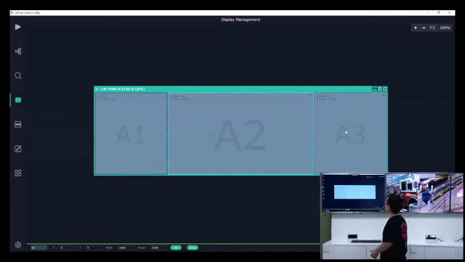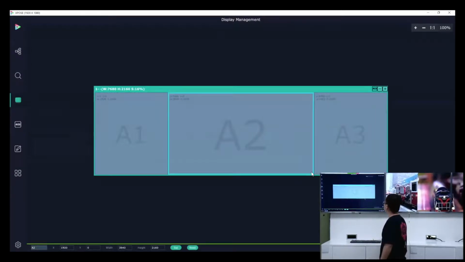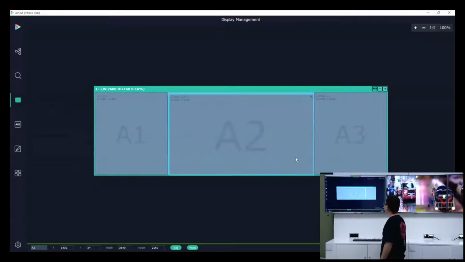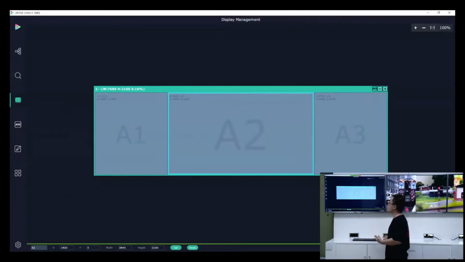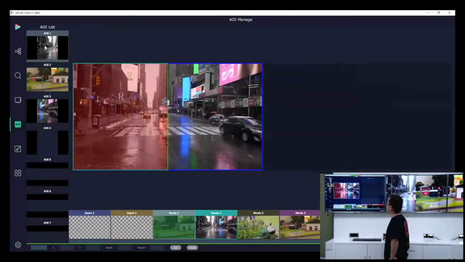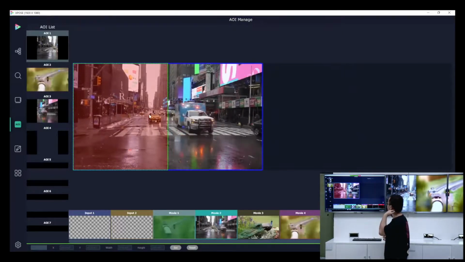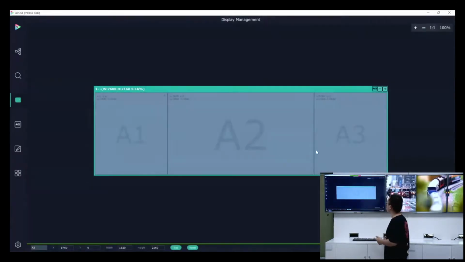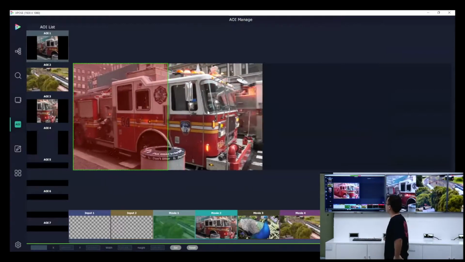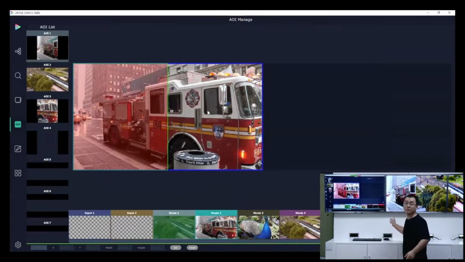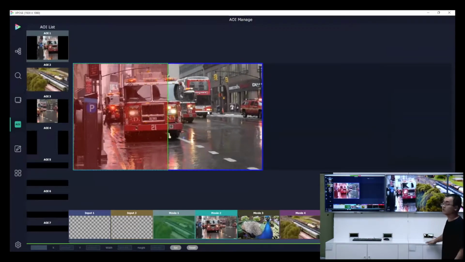And in here you can do anything you want, to move or scale it as you want, depending on the live show. And the third one is the AOI function. Depending on the AOI set and axis, we can capture one part of the signal like this. And you can check it on the screen.